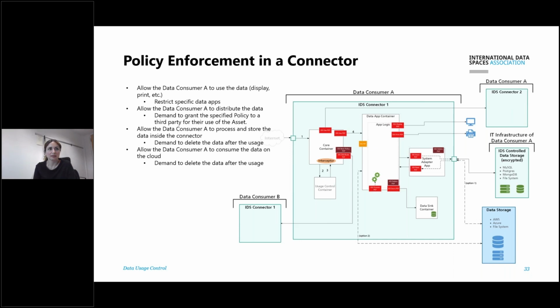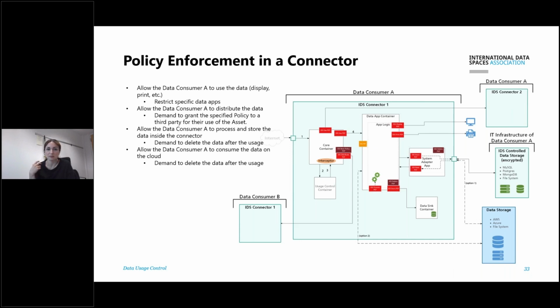And for that, IDS introduces a system adapter app that can support in that way, or it can be done without using the system adapter app. But as you see, when the policy gets more and more complex, there can be different enforcement points, there can be information points that are needed so that you can resolve your attribute values.